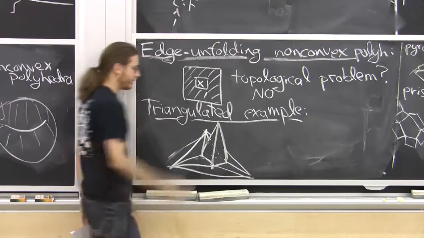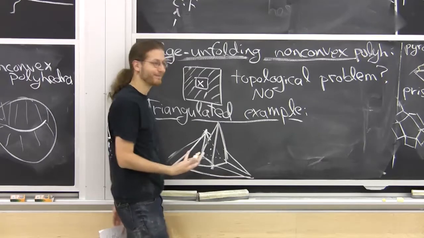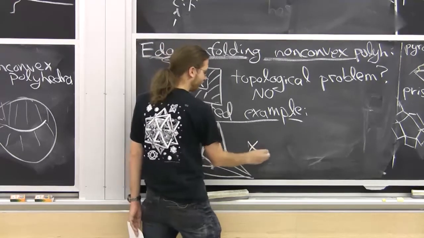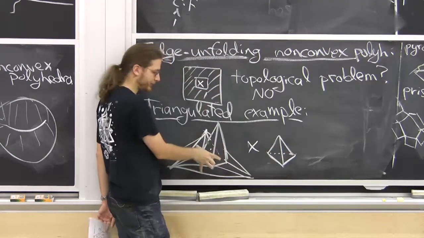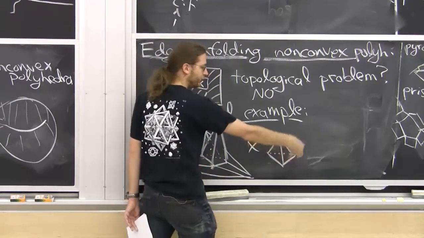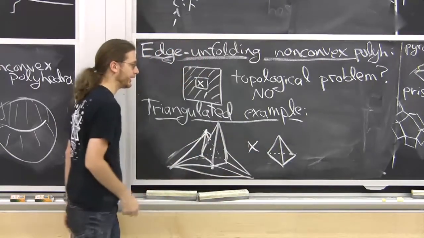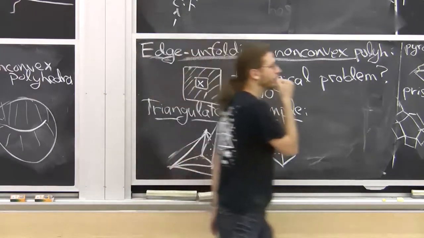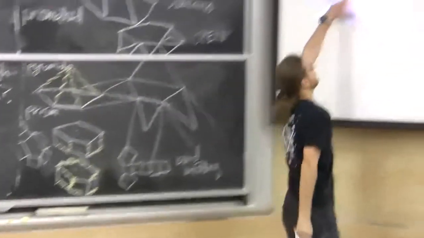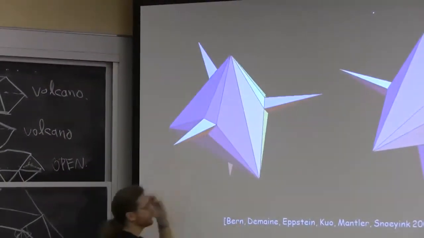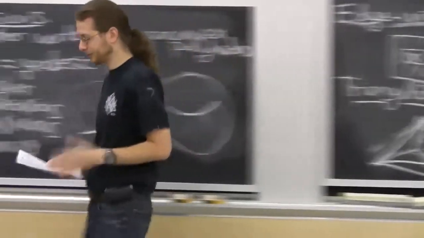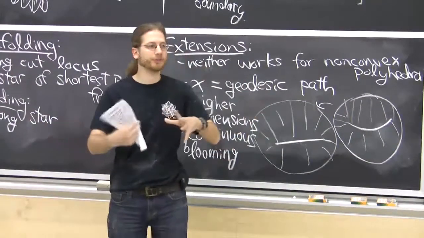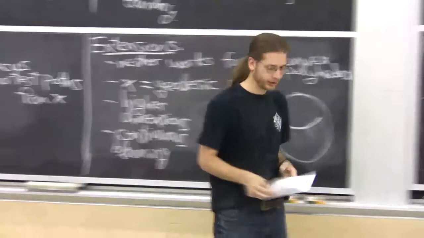I claim you take this, we call it the witch's hat. Then you multiply, in some sense, by a tetrahedron, meaning I take 4 copies of this hat, I put 1 on each face of the tetrahedron, and you get that example. Here's one witch's hat, and they're just joined along edges to make the tetrahedron. You could do this with bigger polyhedra too, like octahedron, anything with equilateral triangles, but tetrahedron is the smallest where it works. Just 2 of them glued face to face would not work, but this way does work.